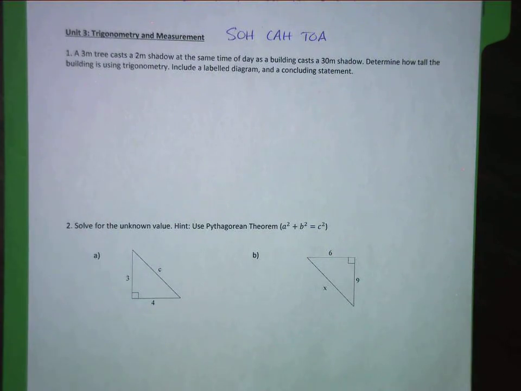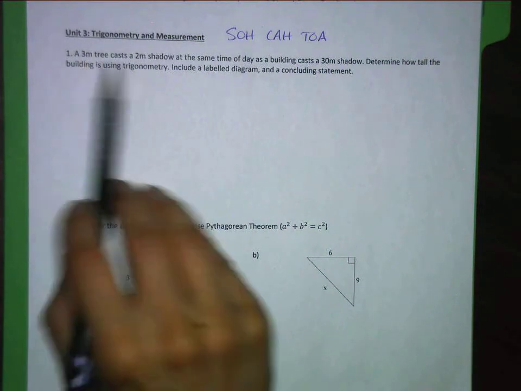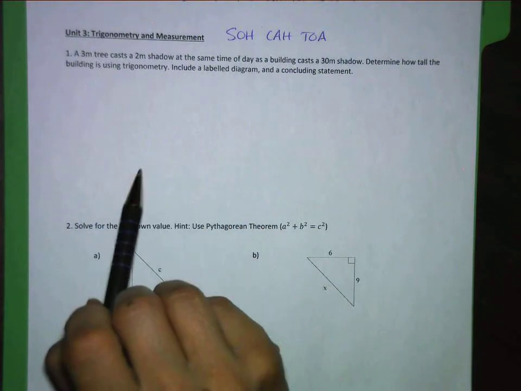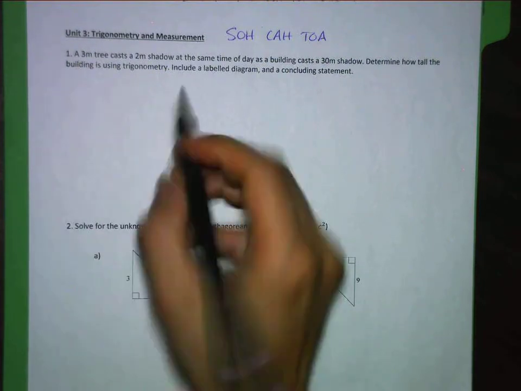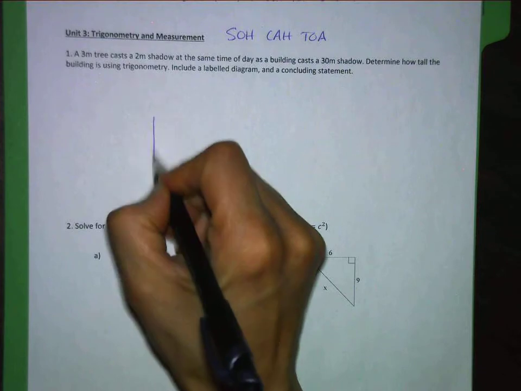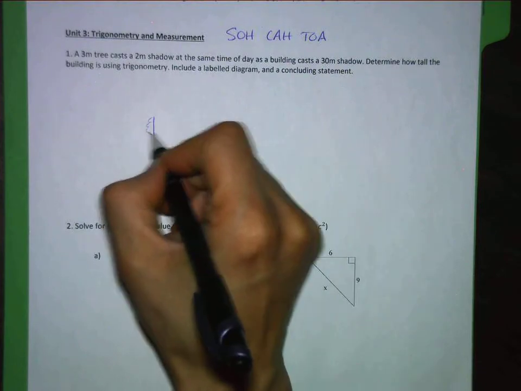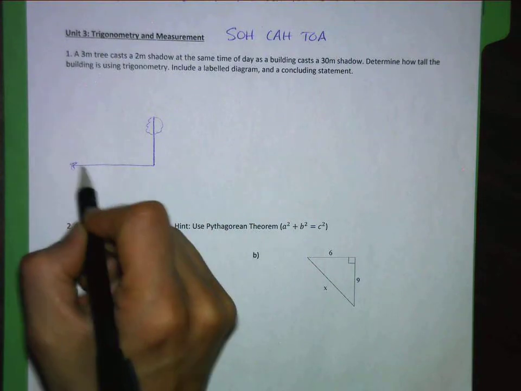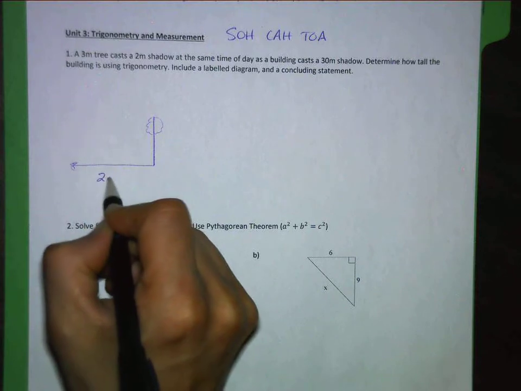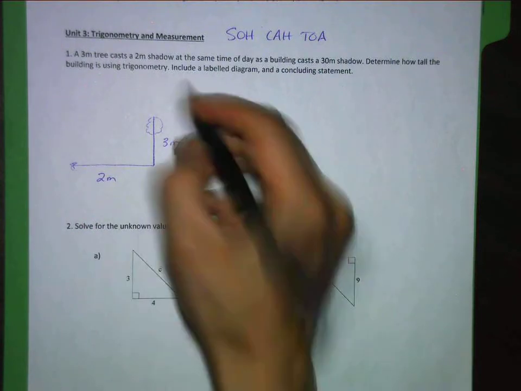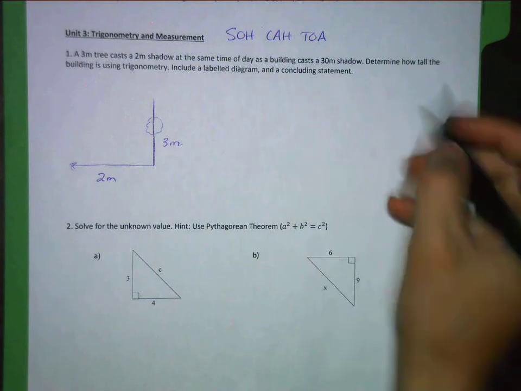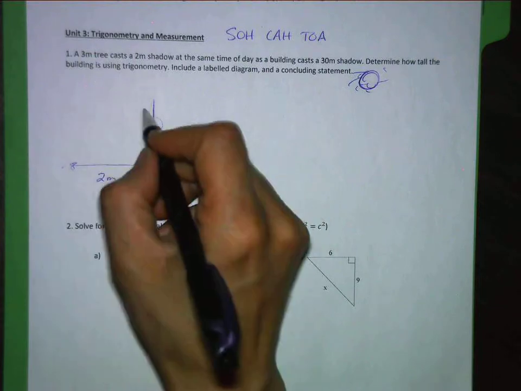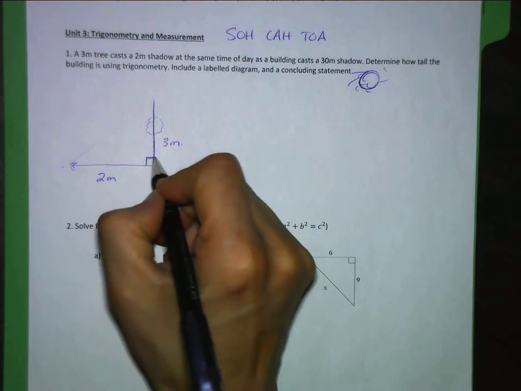So this is a question. If I was going to give you this question on the exam there would be a picture. So what we have is we have a three meter tall tree. You can imagine a tree three meters tall casts a two meter shadow. So what happens is there's the shadow of the tree. I drew that longer though. There's a two meter shadow for a three meter tall tree. Maybe I'll draw that. And the sun. You have to imagine the sun is shining over here and it's making a shadow. Okay. So this is going to be 90 degrees.